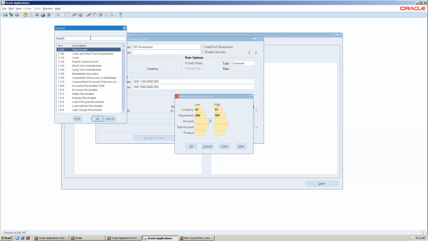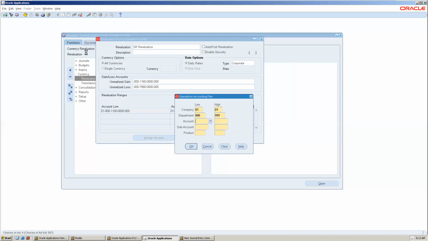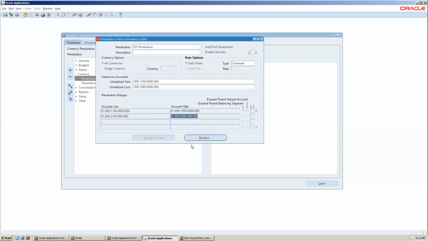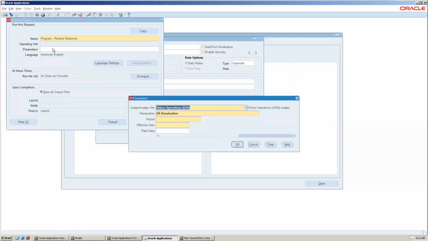So liability, two series maybe, 2100 to. Save it. Revalue. So this is a revaluation program, revalue balances.